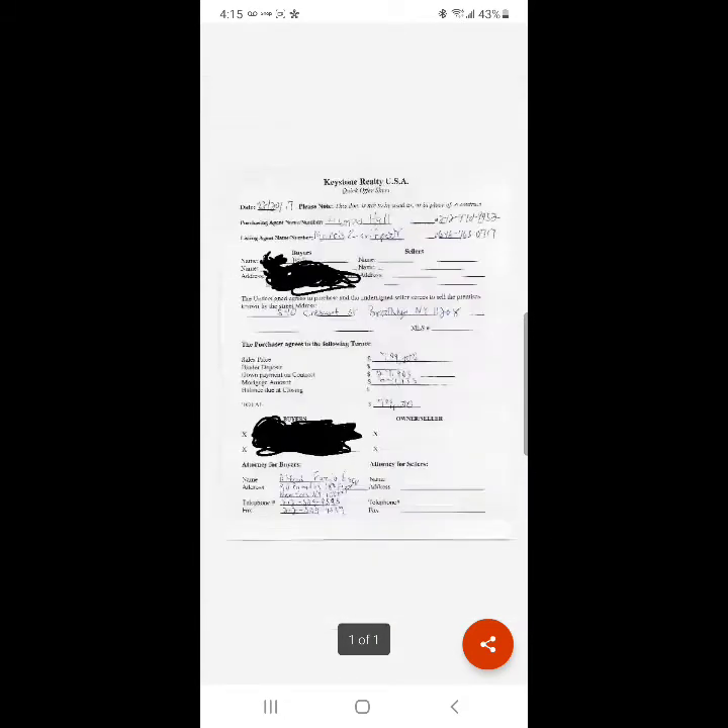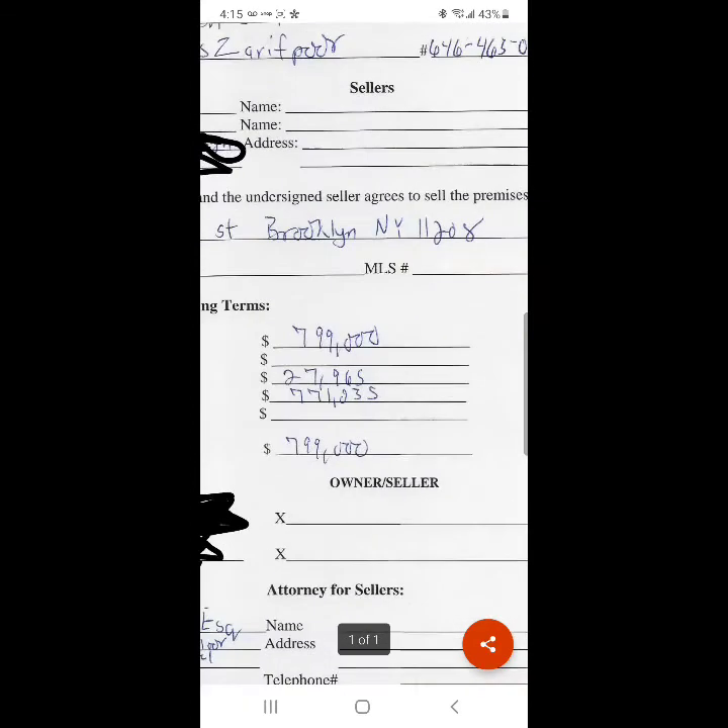The sales price of that property was $799,000. Now, we were approved for almost $200,000 more. But just because you're approved for a certain amount does not mean that you should always purchase that amount. After our budget analysis, we found that a range of $800,000 was the maximum that we were willing to pay.